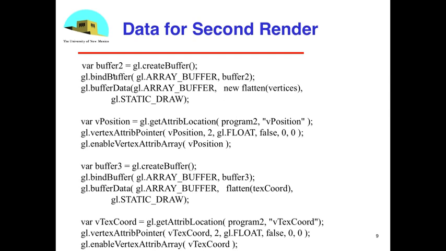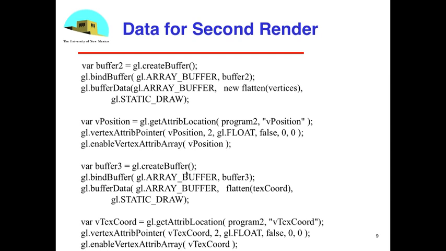Okay, so now I'm going to create a second buffer. I'm going to bind that buffer. I'm going to send over the vertices now for the rectangle, not for the triangle. So I'm going to send over 4 vertices. I'm going to send them over as vPosition for that. And I'm going to enable the attribute array again for vPosition, and I'm going to send it over as a 2-dimensional standard thing. So again, this is a standard rendering of a rectangle. I send the data over.